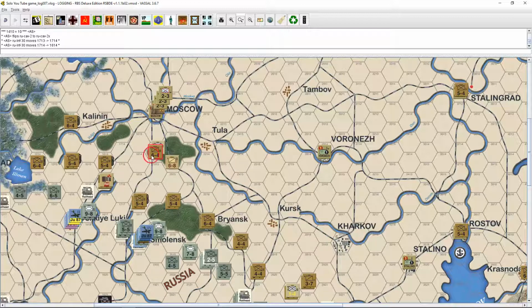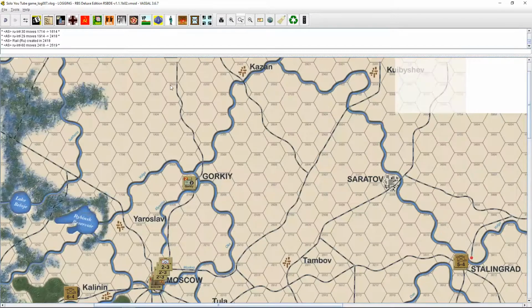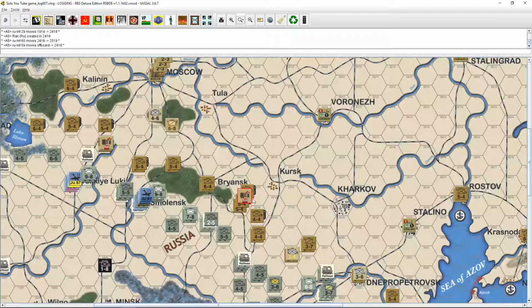Okay, I'm going to move this unit by rail and bring him to here. So we'll put a rail marker on him. Second unit, the unit that's already in there, stacking maximum 2 of these armies, I'm going to bring to here. I'm also going to bring that other unit from the east into the same location. So that's now 2 units. So that's 3 units moved by rail. Again, move him to there.